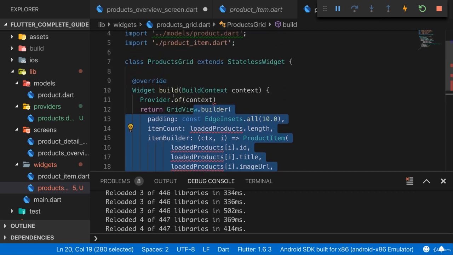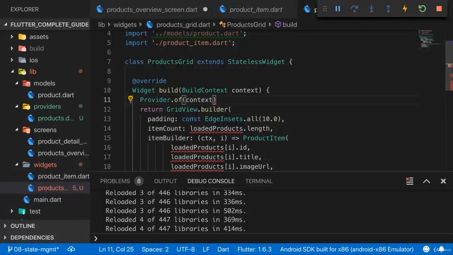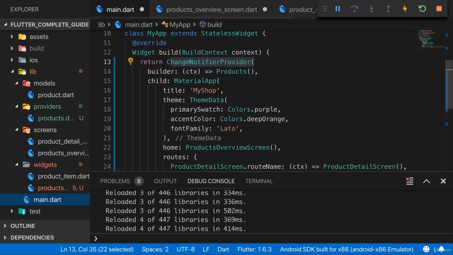The question now is, how do we set up a connection between this widget and then this specific provider? Right now we only have one provider, but actually, as you will later also see, you can have more than one provider in your app. So I want to set up a listener to my provider, which actually provides me an instance of my products class.